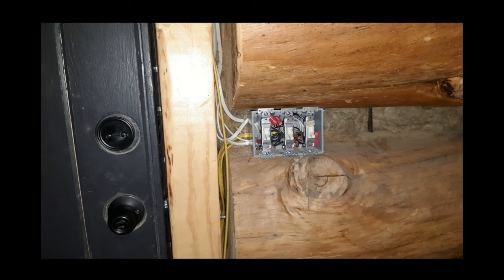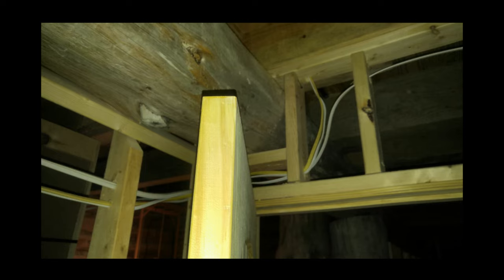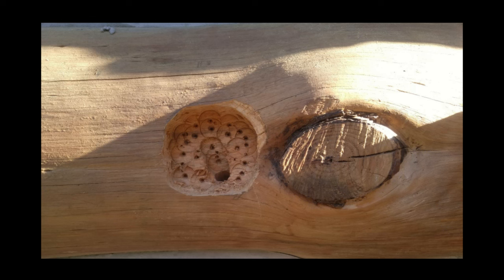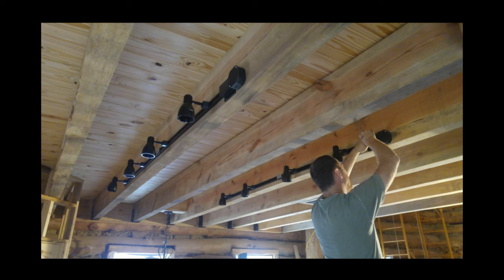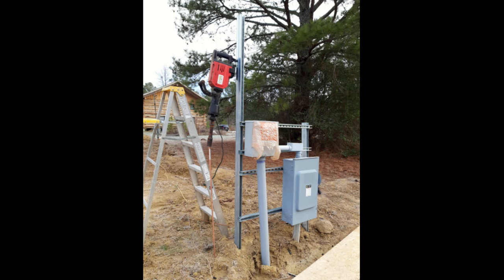Electrical is fairly easy in an LHBA home. You can run the electrical through the gaps in the logs and through the framing almost everywhere else. I left the inside chinking unfinished because I knew I was going to use the gaps for my wiring. Where it made sense to go through the logs, I used a spade bit to get the depth I wanted for the box and then drilled down into the log until I hit a gap to run my wiring. Some people try really hard to hide all the wiring, but I used a lot of half-inch conduit and just painted it black — it works well in this style of home. I made sure to label everything. I also installed the meter at a pedestal instead of directly on the logs to avoid collecting moisture.